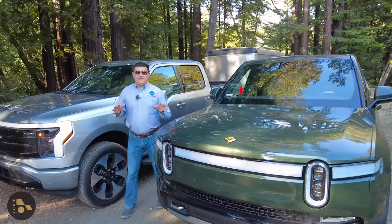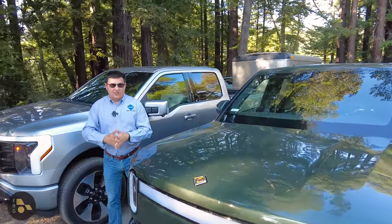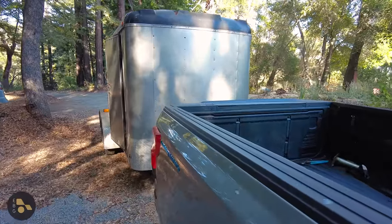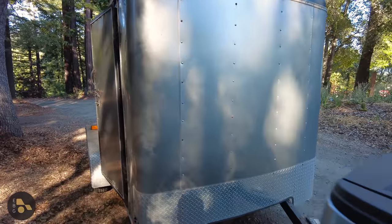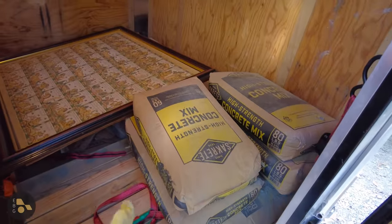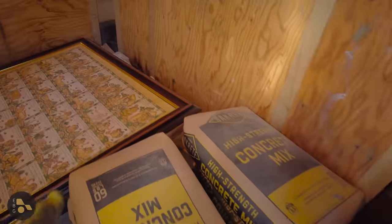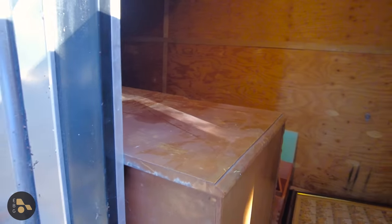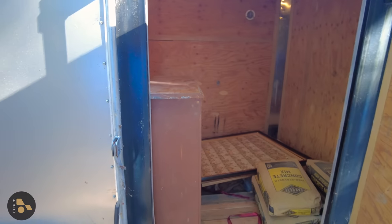These tests are going to complete after dark, so let's collect the information and get back to things in the studio. The trailer has a nominal curb weight of around 1,650 pounds, but we have a bunch of additional things in here — what looks like about 300 pounds of concrete and some random items we've moved around. So this particular trailer probably comes in at around 2,500 pounds total.